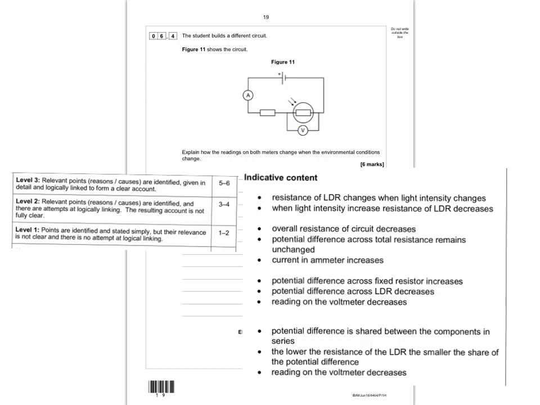So what I'd like to do now is to use the indicative content here to improve your answer, and then try and get it into the next level up based on these ones. So remember, this is how you are assessed, this is what you need to do in order to get these marks here, but how you do it is by using this information that's there. Once that's completed, you can give yourself a mark out of 16 for the question, and then that's the end of the paper as a whole.